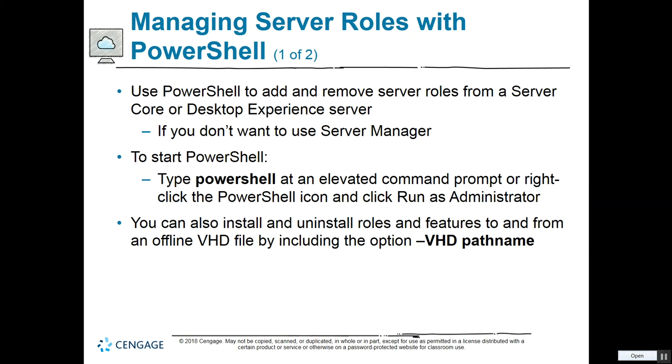When you have the opportunity, run PowerShell. Get used to the PowerShell command prompts and the commandlets on your Data Center or Desktop Experience server, I should say, Desktop Experience server, so that you're comfortable with PowerShell.